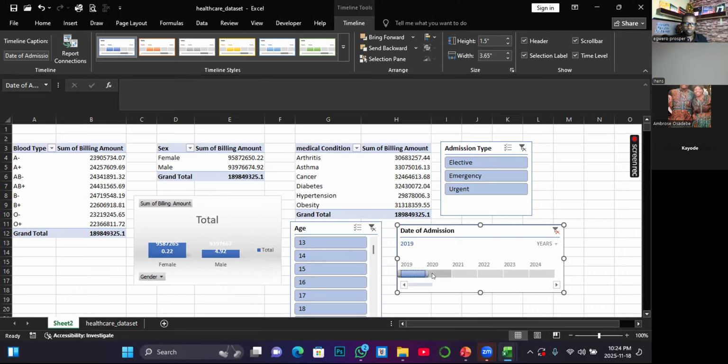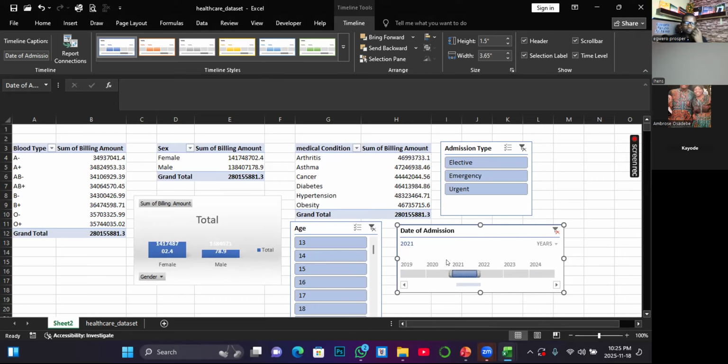Now I'll check for 2020. You see the graph change. Now in 2020, you can see that male is not doing better than female. So if I go to 2021, you see the way the variables are changing across board.